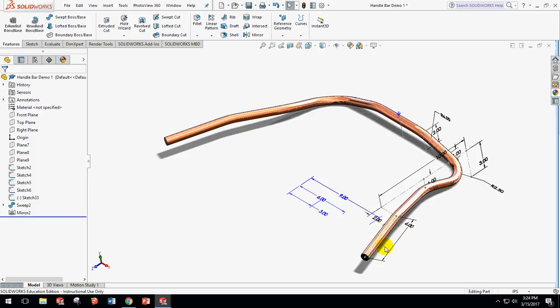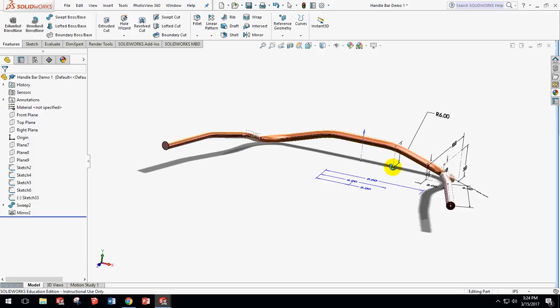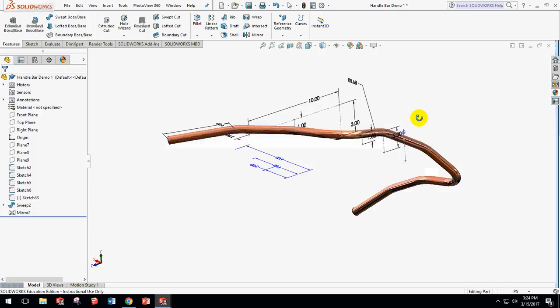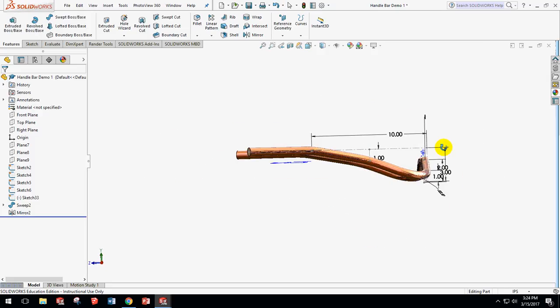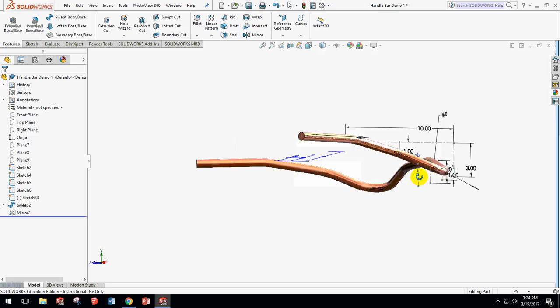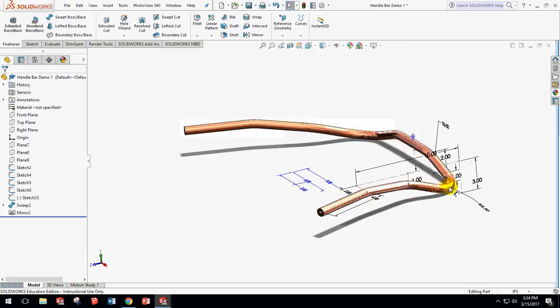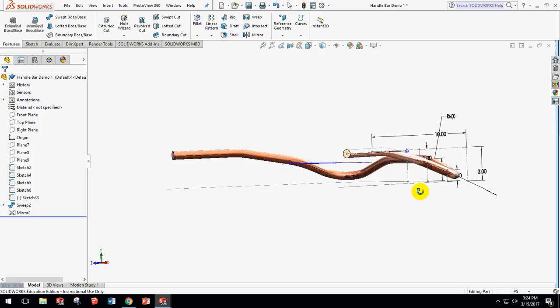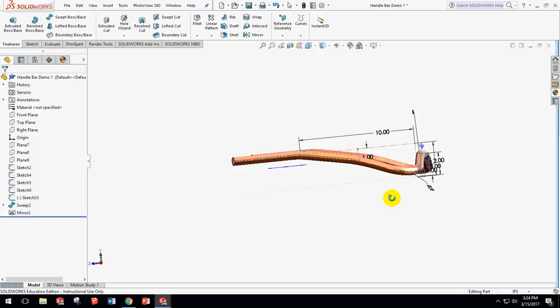Okay, so this is the idea that we have a handlebar like this, which is about 24 inches across in general. It drops down about 3 inches from here, about 10 inches back from this point. Has a series of radiuses, like a 2.5 inch radius here and a 6-inch radius here, here, and here. And then just kind of showing how to create this shape in 3D space.